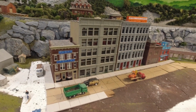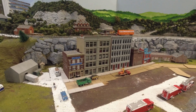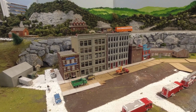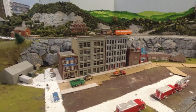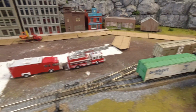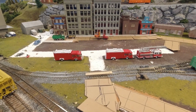So what is this? Oh, this is going to be Thurman, West Virginia? Or modeled after Thurman, similar, but it's not going to be an exact copy. Okay, minus the tracks being right there. But yeah, the way the buildings are right up against the hill like that, and the fire company's already waiting for the buildings to burn. Like, we'll just stay here for eternity.